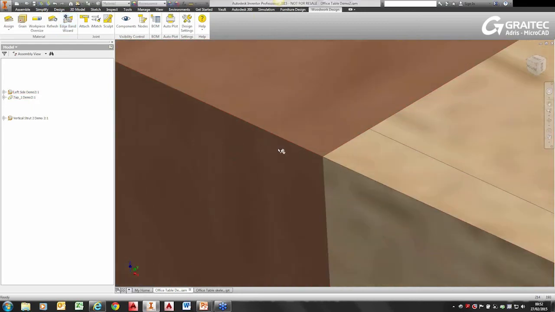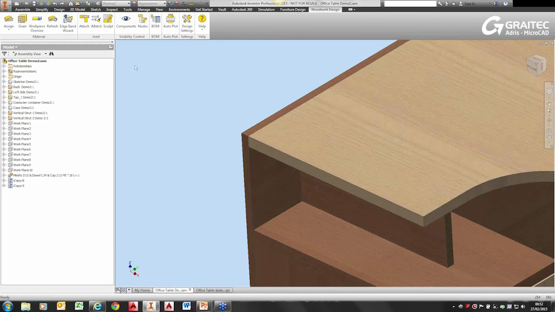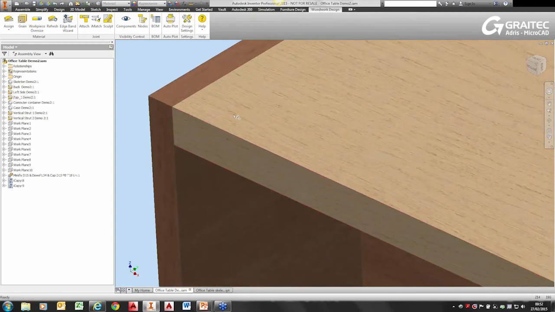The only thing I'd recommend is to be aware of your edge banding when you come to put in your fixings. Because if you put in your fixings based on the edge of the component, you need to be aware whether or not your edge banding is going to be put on after you draw the holes, which is probably most likely. So I'm just going to undo that option for the moment and leave it as is. Our edge banding is still there, it's still coming to the bill of materials, it's just not giving me a physical representation.